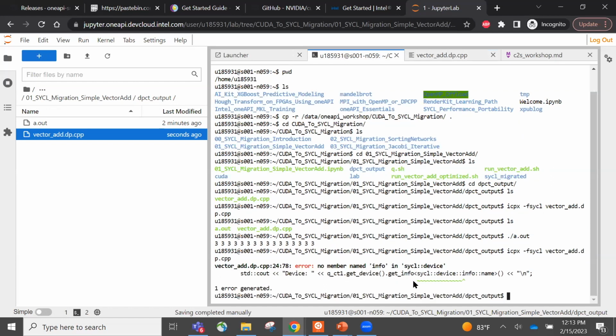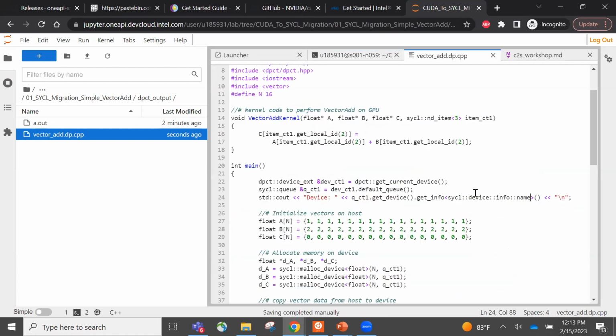I think we made some error here. What is it saying? Oh, okay. So I think I reversed the order here. It's actually info and then device name.